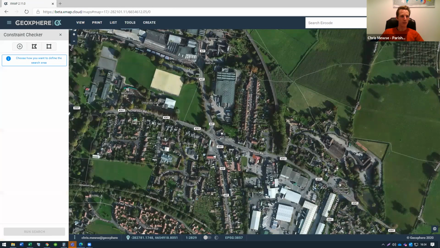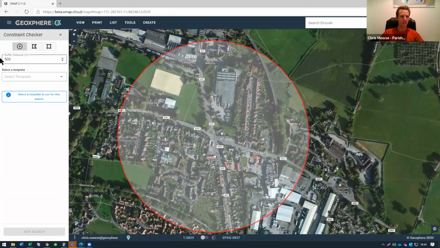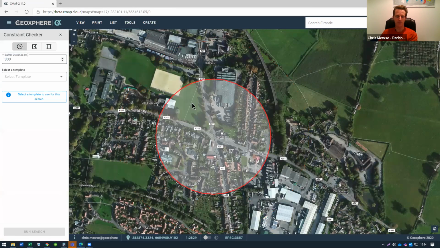So if I load it up, I can select an area. Let's say I'm going to select the area around this junction. And is it going to show me this? It's not going to work. Worst demo ever. It's not going to work. Forget that.